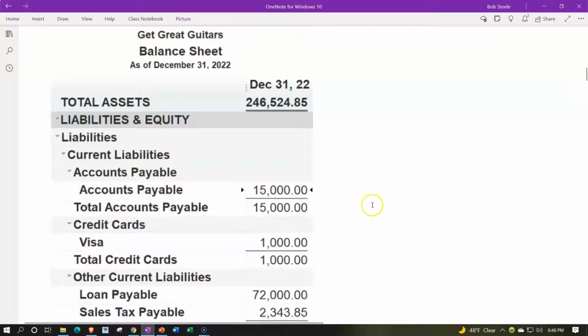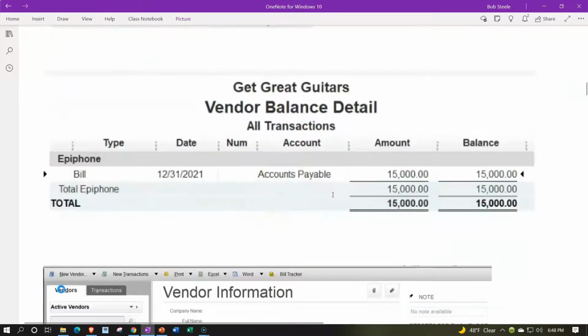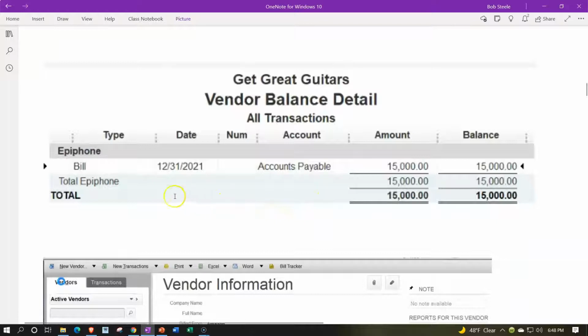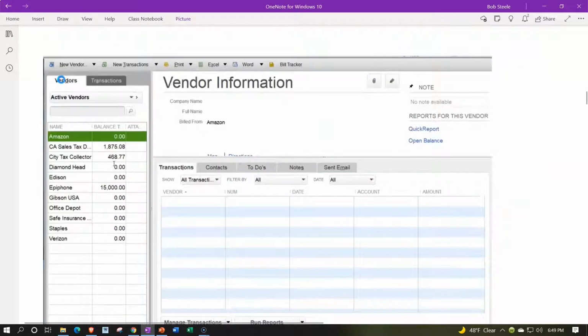Here it is in the balance sheet format. There's the $15,000 that we're focused in on at this point. If we double click on it, we can see that we entered that in with a bill, although we didn't actually enter it in this case as a bill. We entered it in as a beginning balance for the vendors when we first set up our vendors and our beginning balances. If you go into the vendor center, you can also track your bills and information in this format.